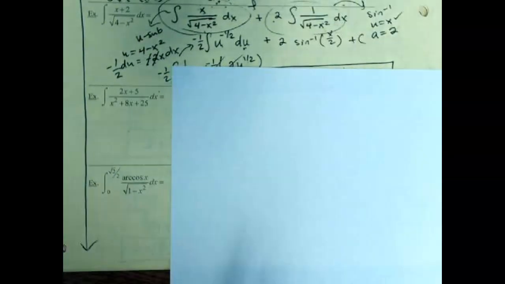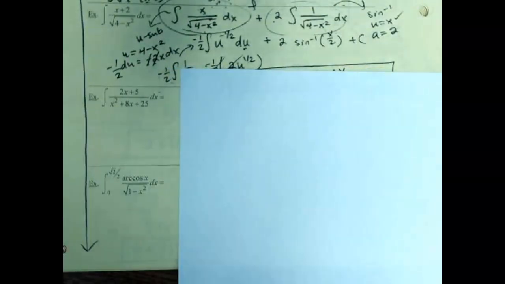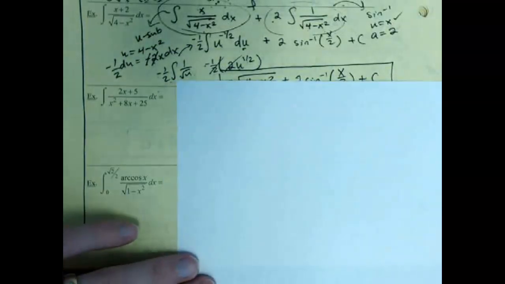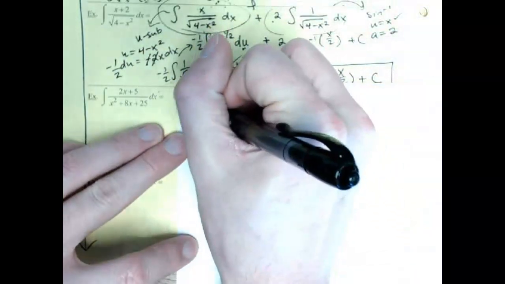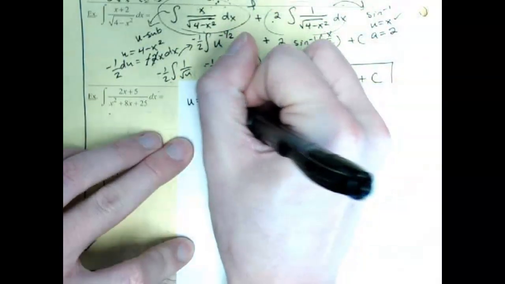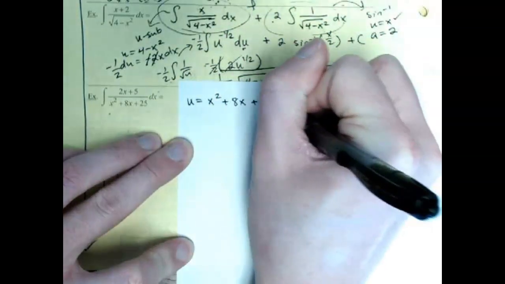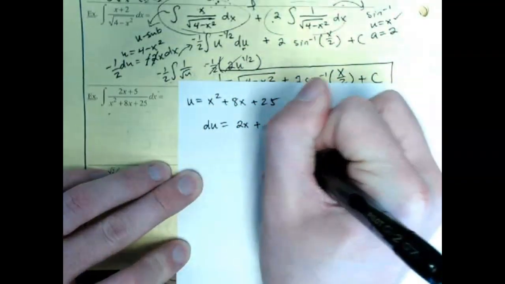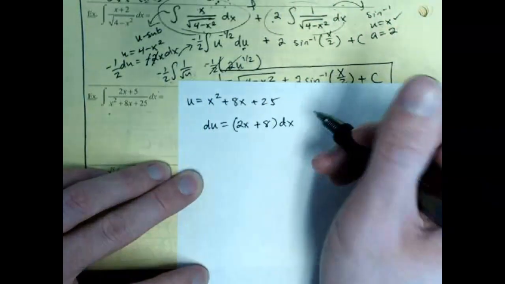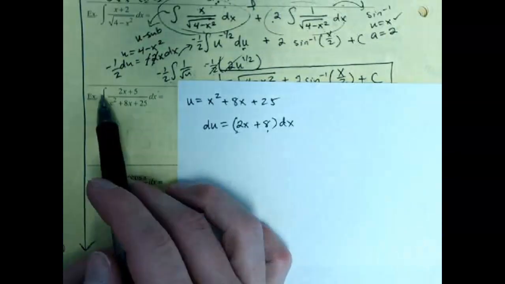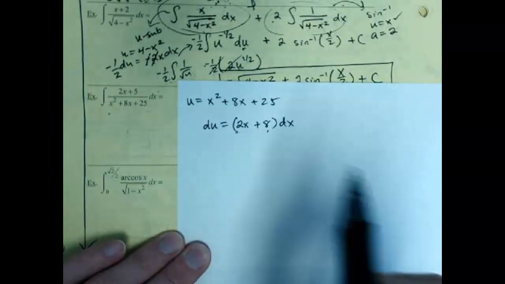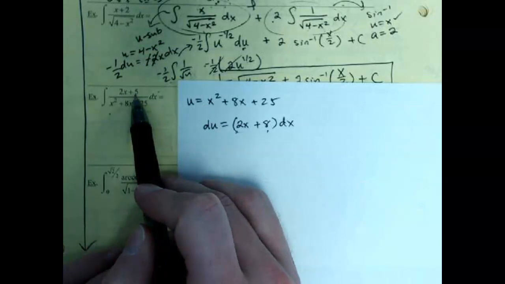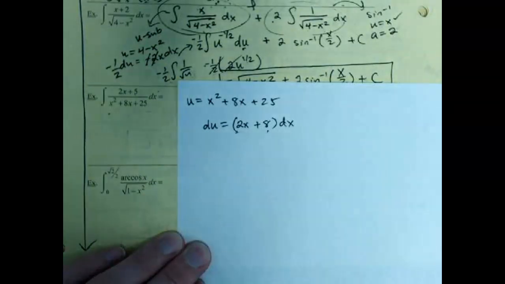We've got the integral of 2x plus 5 over x squared plus 8x plus 25. Okay, this looks almost really appealing to try with the u sub. Now, if I was going to do u sub, I would set the denominator as u, so I'd have x squared plus 8x plus 25. Then my derivative, du, would be 2x plus 8. Now in a perfect world, that is what I would have in the numerator. It's like, oh, so close. If only that was an 8 instead of a 5, then the whole thing would be a pretty easy integration.